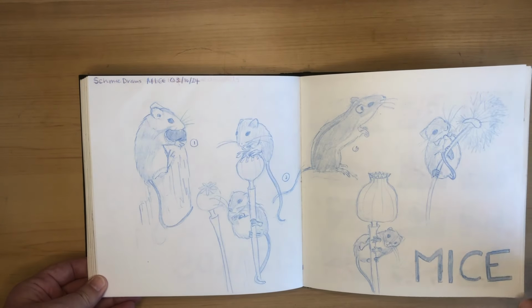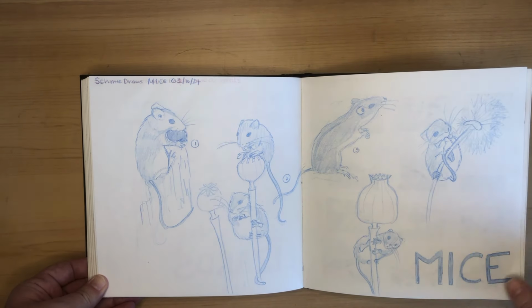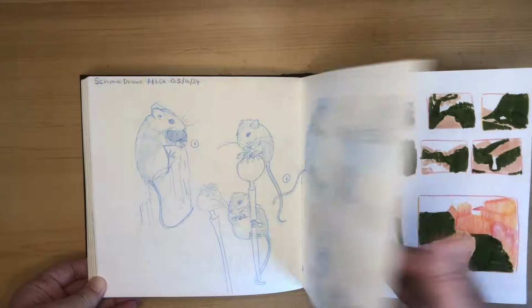And then the next day I did some mice. Not all of them come out right. I struggle so much with those 3/4 faces. I wish I could figure out a better way to do it.